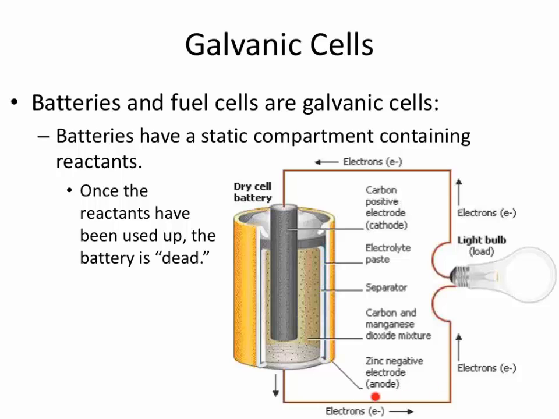And that then has to be connected down to the other end of our battery. And in this case, it's then a zinc electrode. This is our anode. And in between our cathode here and our anode down there, we have this carbon and manganese dioxide mixture for this battery.